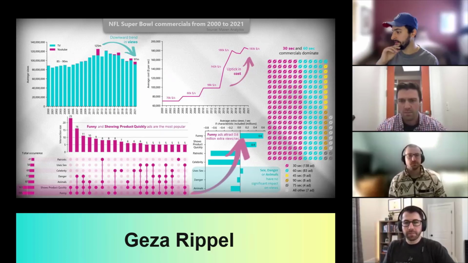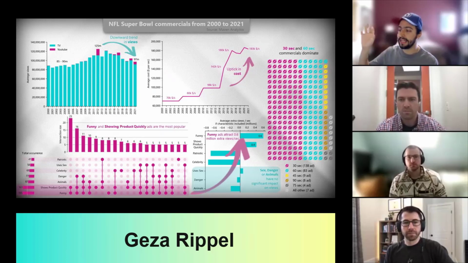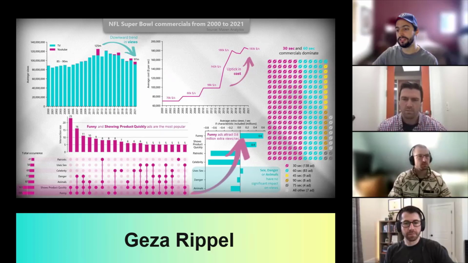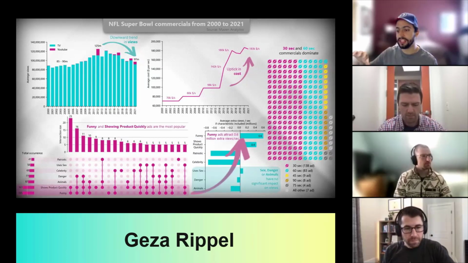Basically, I mean, maybe it's harder to do that on other software. Maybe it's even easier, but I just thought it was really impressive, especially because that bottom left chart may be my favorite chart out of all the entries, because I think it does the best job of communicating the characteristics and the frequencies in which they're shown or used in Super Bowl commercials, and especially how they're used together.